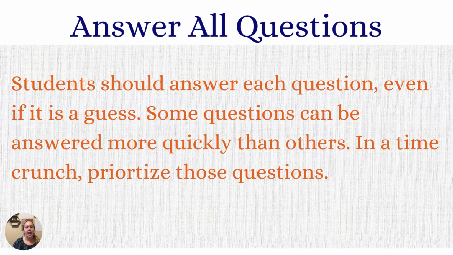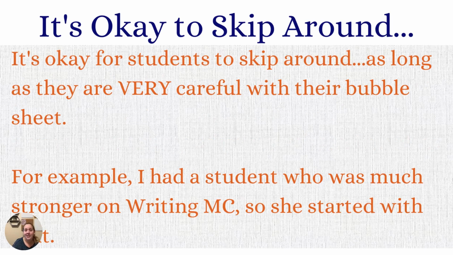So if they're running out of time, I tell my students to just choose one letter and bubble it in. And then if they can go back and make a couple small corrections, go for it. I also tell them to choose an answer if they're really struggling with something and then go back to that question if they have time. We don't want to linger too long on any one particular question because that could shortchange us in the future. So it's really important that they answer each question, but we also don't want to spend way too long on any one particular question.